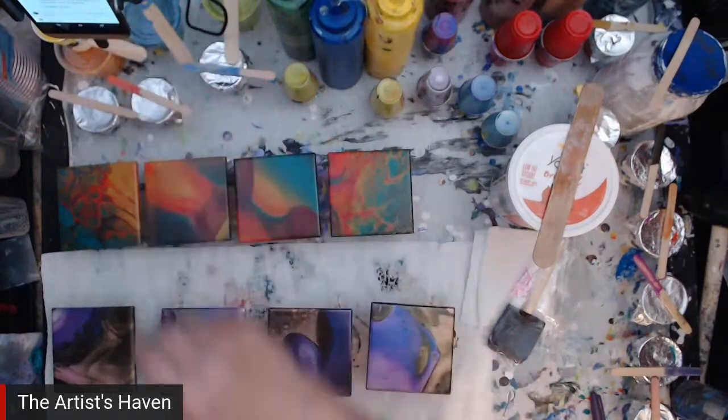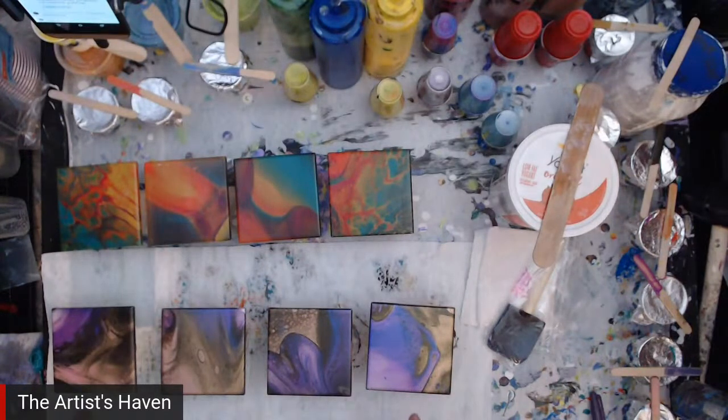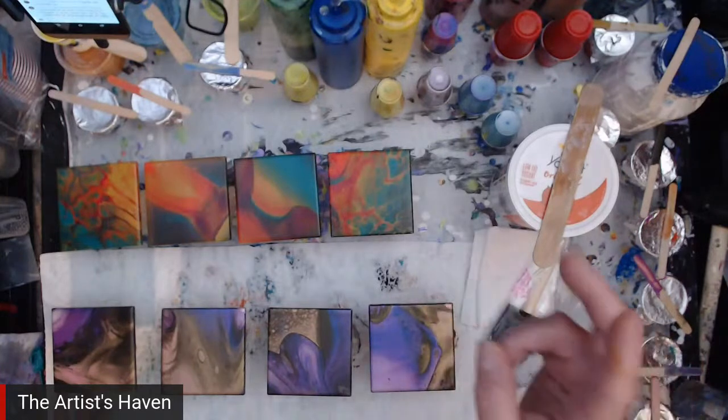Purples are from the flip cut. Yeah, I think I did these Friday night. I don't know. It's been at least 3 days, and coasters dry quickly because I pour off the majority of the paint. They're usually pretty dry by the next day, but like I said, I want it to cure. And the thing about using water-based on top of water-based on top of water-based is they're still going to continue to cure once this layer is dry. It's all going to kind of cure together.